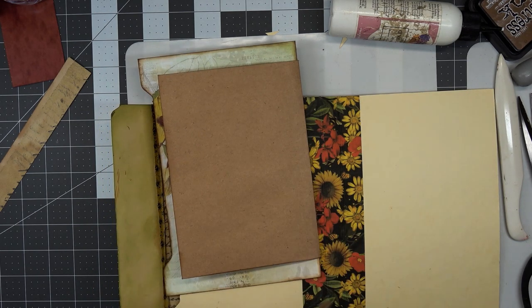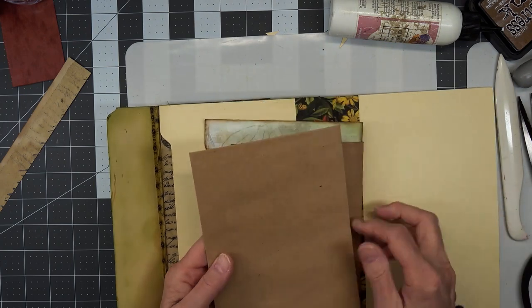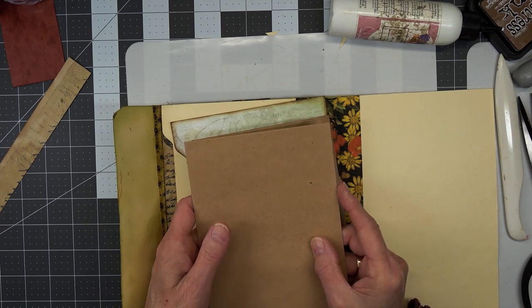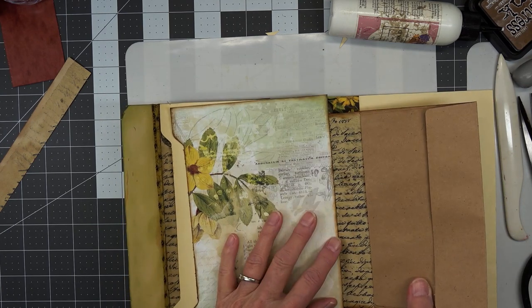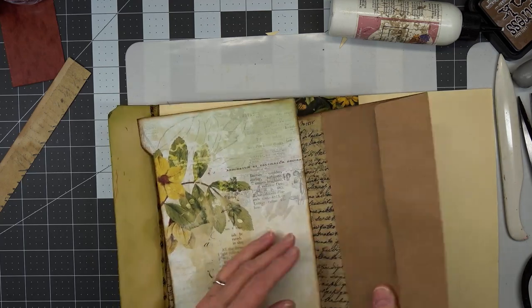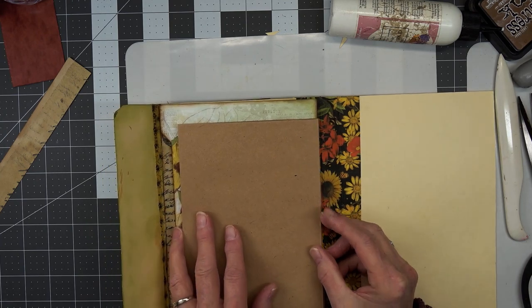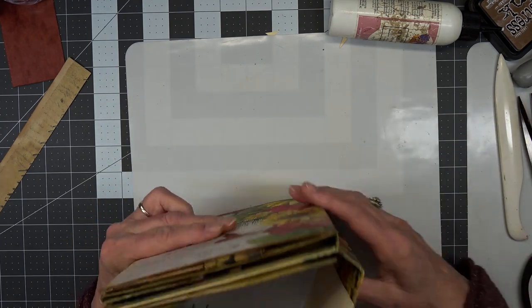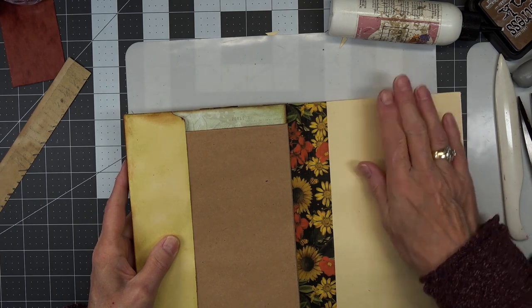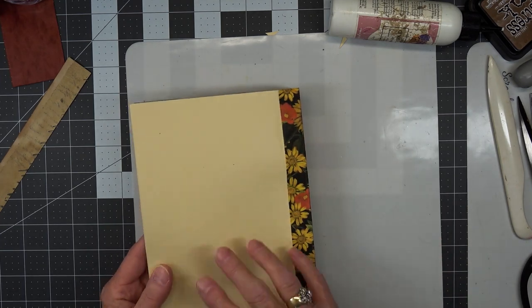If you think you need another envelope, you could add one over here before you cover the other one. And then you would cover this whole thing here. Or you could make that even a tuck spot right there. And then you would have two envelopes. And you still have room for one signature in there. That doesn't leave us any room over here. We might not be going to do the document pocket, but maybe do the matchbook pocket back here.